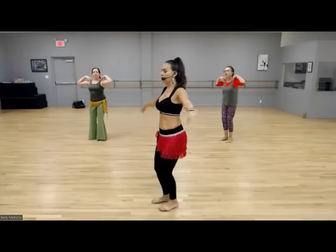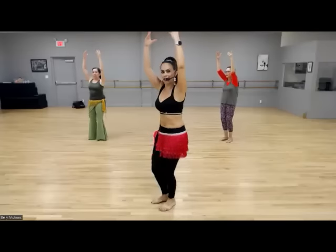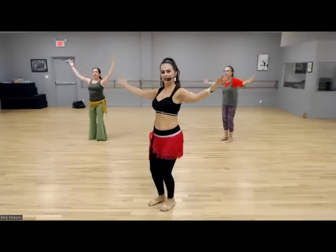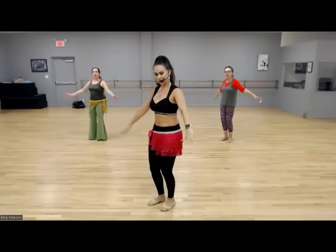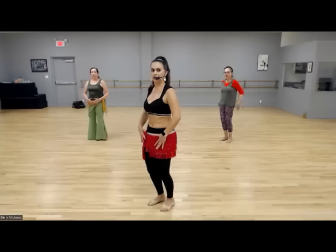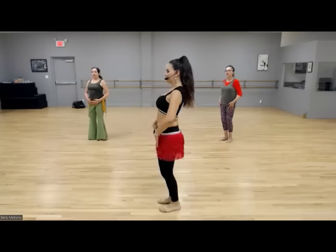Less is more. Arms up. Hup, hup. 8, 7. In, out. Let's go, let's go. Lock, pop. Lock it, pop it. Like popcorn, open, open. Shoulders pull back. 4, 3, 2. Hold it in. Freeze. Hands. Squeeze your butt. Now squeeze your butt. Grip on for dear life. You're holding a $10,000 bill between your butt cheeks. Up, down. Now we're going to take this popping and locking situation up to the rib cage.